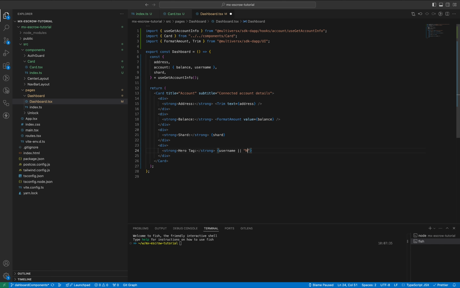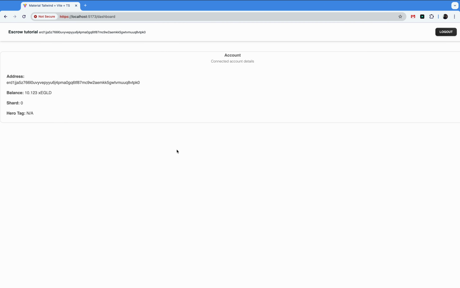Or, if there is none set, we can just add a string, not applicable, like that. And now we have our account details.